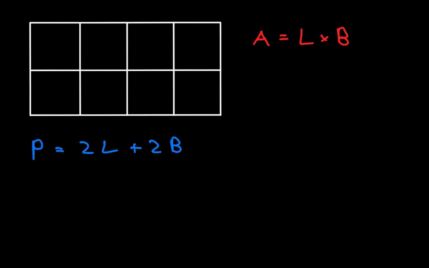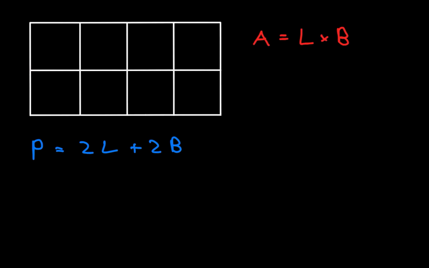And the reason this makes sense is because we have 2 rows of squares. And so in each row, we have 4 squares. So what we essentially have is a grid that is 2 by 4. And so to calculate the total area, all we have to do is times the breadth and the length. The product will give us the area.